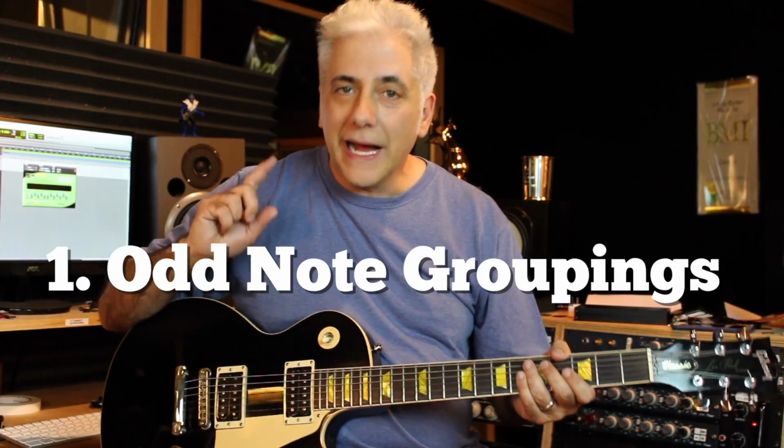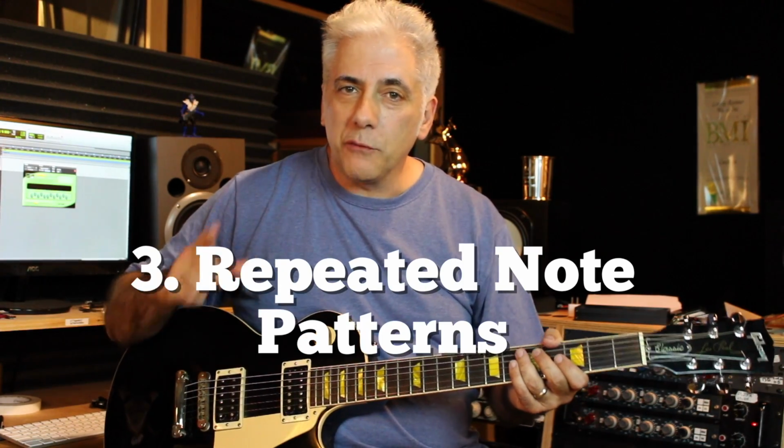Those are 3 things that you can do to improve your playing fast. Odd note groupings, spread triads, and repeated note patterns over multiple octaves.